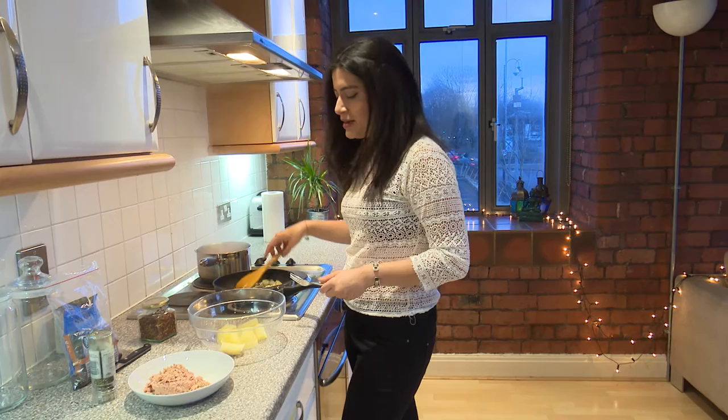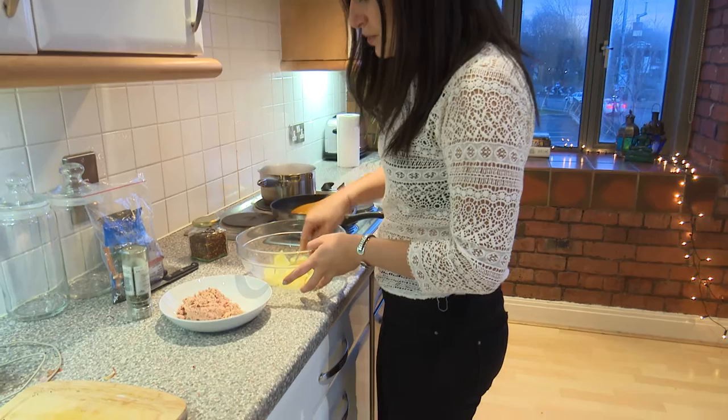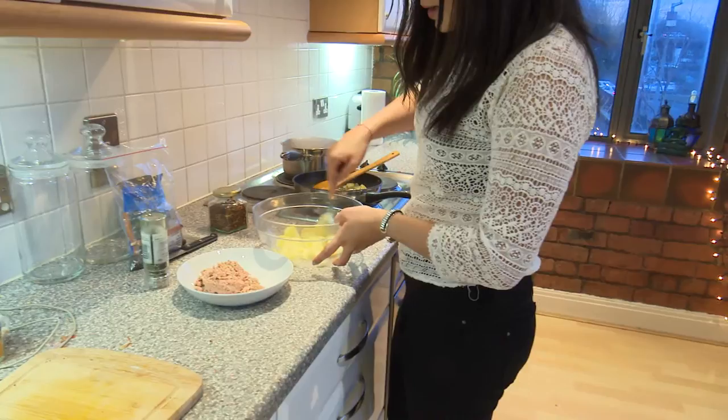We'll just mash them a bit, if they want to mash. But very vaguely. Then you add the tuna.